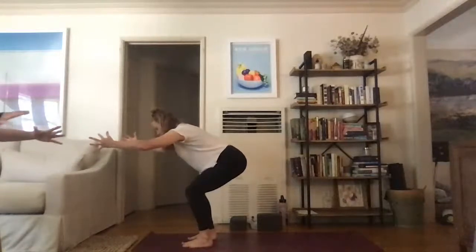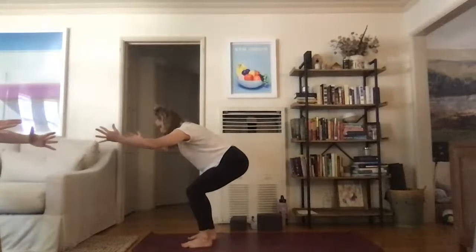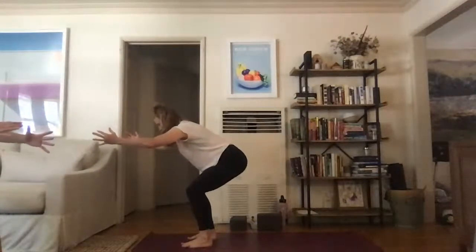Keep your knees aligned over your ankles. Send your tailbone down. Sit a little lower. Keep your shoulders out of your ears and then find your breath. Maybe you close your eyes.